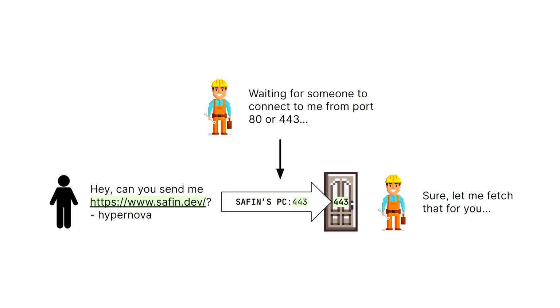To clarify, the person writing the code for an executable will actually have to specify if they would like it to have this behavior and listen to connections on a particular port. So that's implemented by the programmer. Not something you need to worry too much about, but only a single process can be bound to a specific port, just as a single worker can only manage a specific door. Note that technically a single process can bind to and listen on multiple ports, but not the other way around. So I could listen to incoming connections on port 80 and 443, but no other worker in the factory could also try to receive and send information on doors 80 or 443. So hopefully that makes sense.